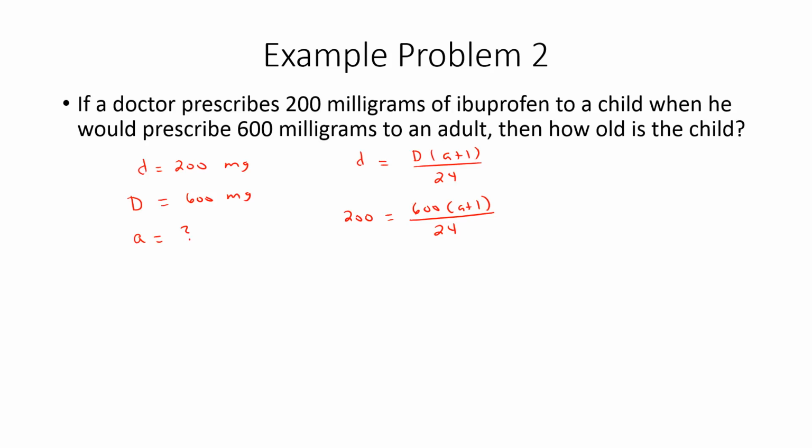Now I'm going to use the procedure that I demonstrated earlier. There are a couple of different ways you can go about solving this equation, but I like to stick to a process. So I'm going to first of all clear my fractions. The only denominator that I have is 24. So I'm going to multiply both sides by 24 in order to clear that denominator out. And you may want to make that 24 over 1.